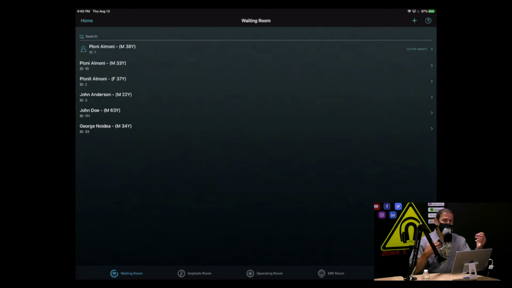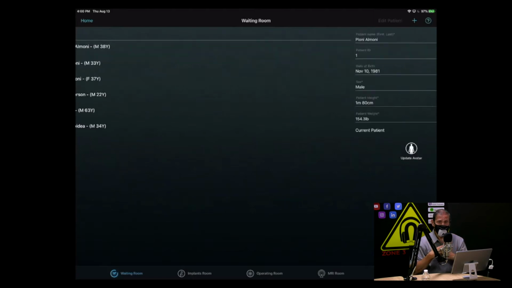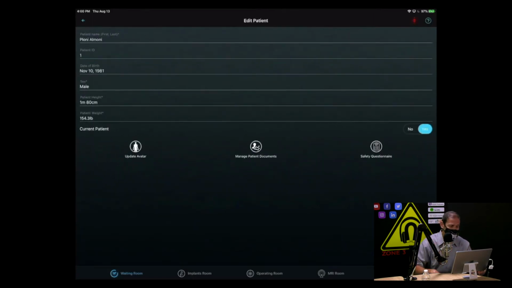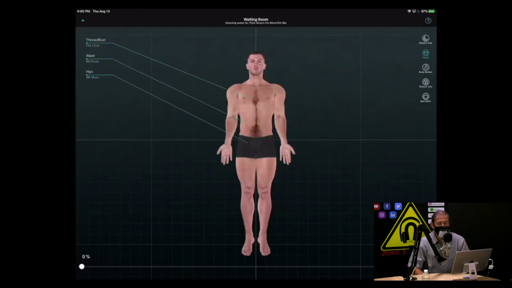So they'll then enter. You don't have to put in any HIPAA information if you want to just use it for teaching and for learning. You don't need to enter any HIPAA information. If your institution wants you to use it as HIPAA compliant hardware, you can do that as well. But you enter 3 things it needs for simulation: gender, height, weight. So you enter 5'9", male, 187 pounds, and it will then generate that patient for you. So here's a patient that is 154.3 pounds. I must have entered 70 kilograms, and 1 meter and 80 centimeters tall.